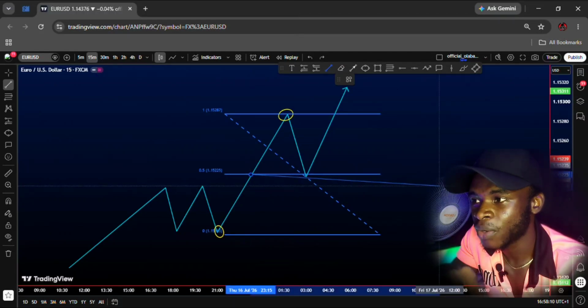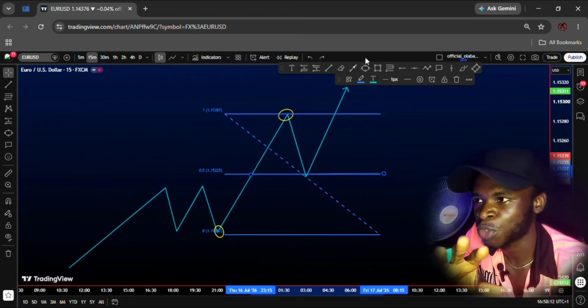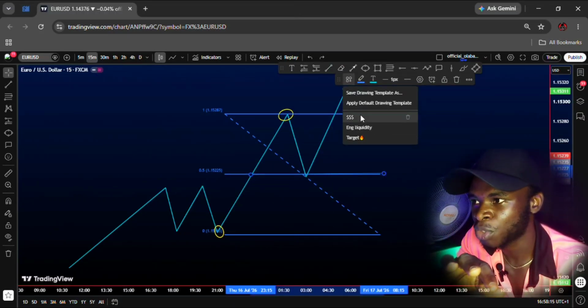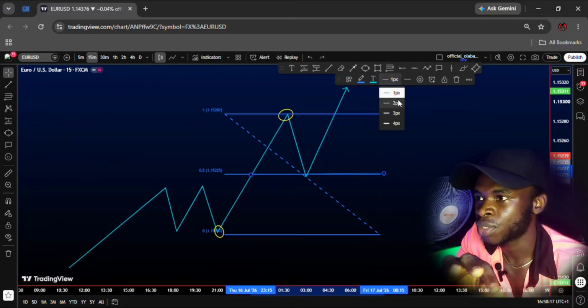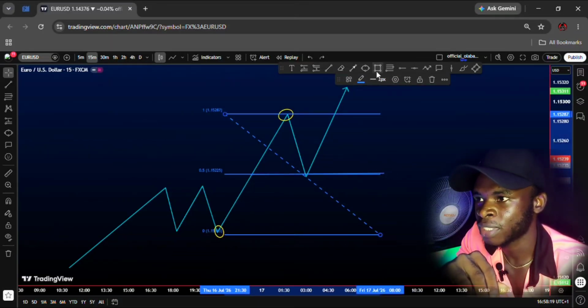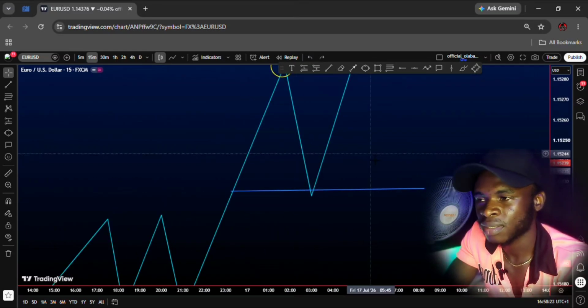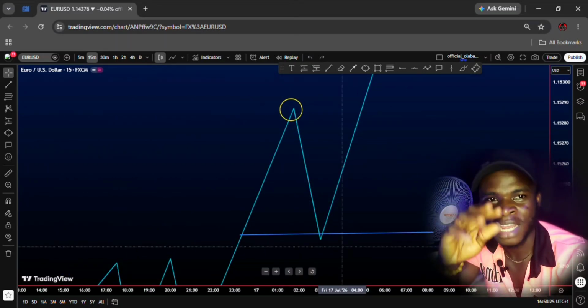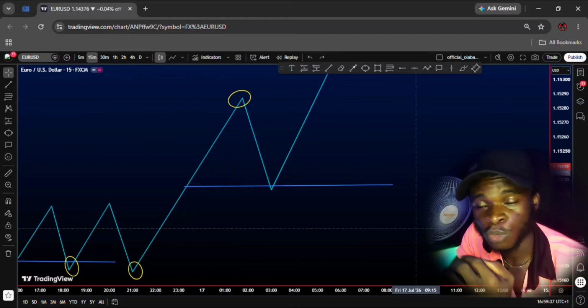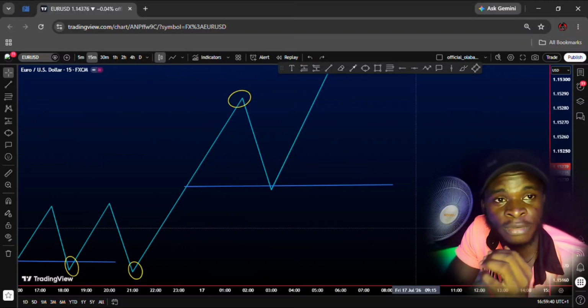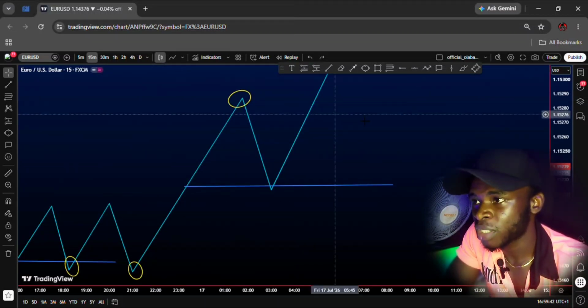You will see it matches exactly where we drew it, and this is just a random drawing. You feel me? It's a random drawing. Let me just use this to be 2. So if we delete it, you could see when price got there, the price retraced or reversed back. You feel me? To know how to professionally use a Fibonacci retracement, we have so many levels.